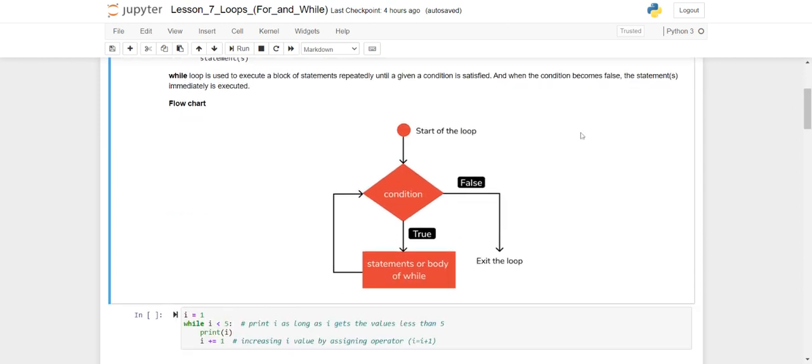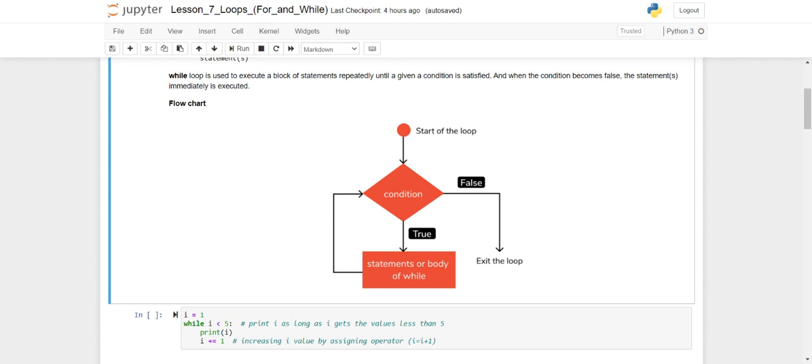Here you can see it in the flowchart as well. First you define a condition, then you write the statement or body of the while. As long as your condition is true, it will go to the body of the while loop, and then it will come back again to the condition to check if it's true or false. So as long as it is true, the loop will run.